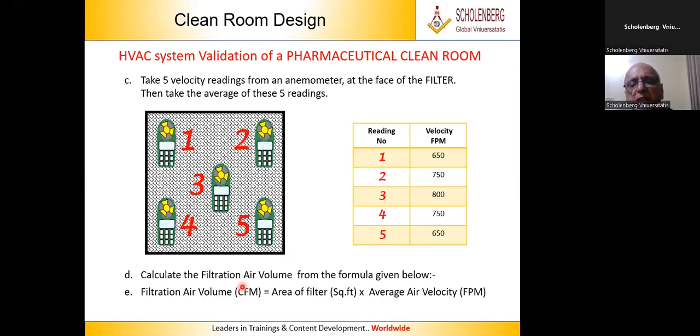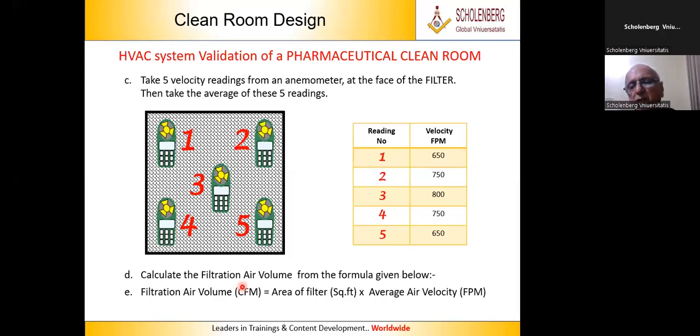Do we need to measure, this is from Mr. Aslam, do we need to measure the AHU supply airflow rate for the clean room, and what is the function of the measure of airflow, as we have measured differential pressure measurements and pressure regulations? Do we need to measure the AHU supply airflow rate?